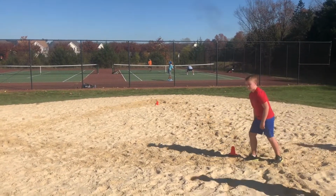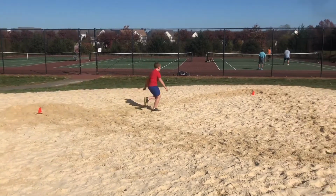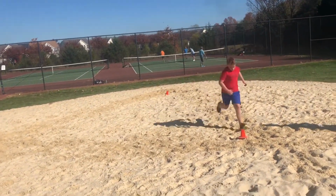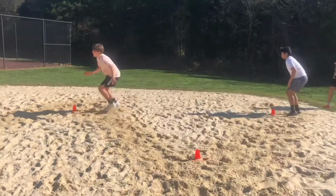Come on, Devin. When you're ready, go. There you go. Come on. There you go. Stay low. Keep the feet moving. Make those steps smaller so you can get out of there. There you go, good. For the purpose. There you go, come on. Let's go, what you waiting on? By the time you get to that third cone, the next person can go. Come on, there you go.